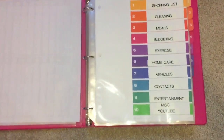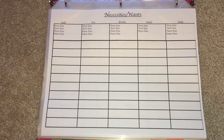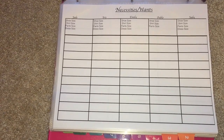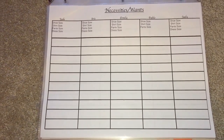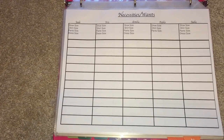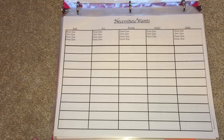Let's go to the first section: my shopping list. This covers all the necessities and wants of every member of my family — we're a family of five. I write down things we need like socks, t-shirts, pajamas. I have shoe size, shirt size, pant size, and dress size for the girls, and our sizes as well, so my husband can check what we need. When I'm going out I take a quick picture of it with my smartphone so I remember to buy what we need.